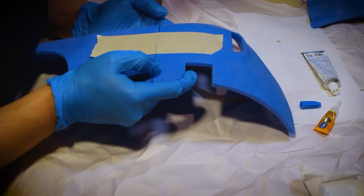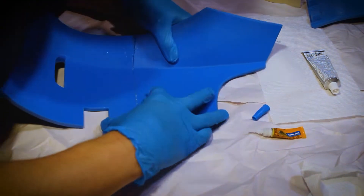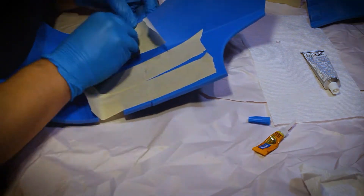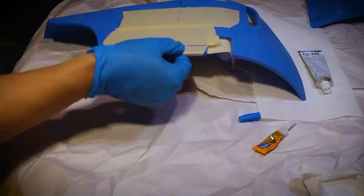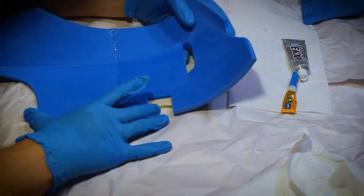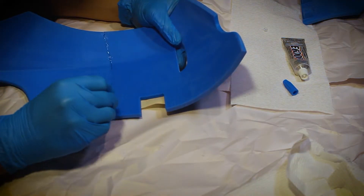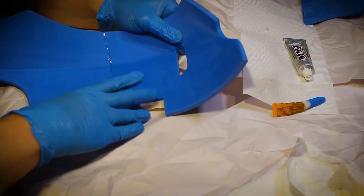In this example I just used normal Gorilla super glue. However lately I've been using CA glue a lot because it comes with a spray that can activate and harden it immediately. My technique was to use some E6000 first because it has the longer set time, then go in with some crazy glue and hold the pieces together as still as I can until the crazy glue sets.